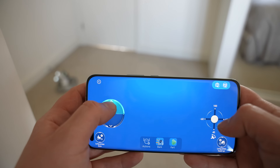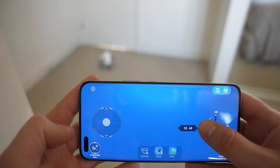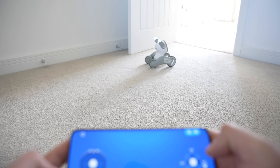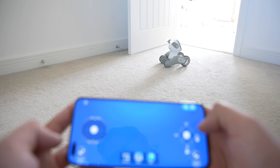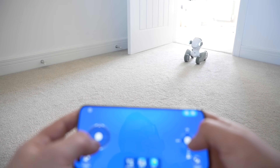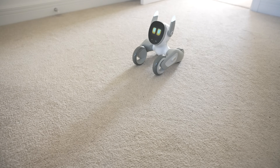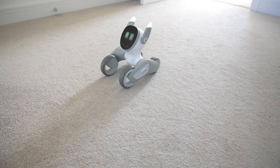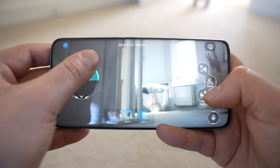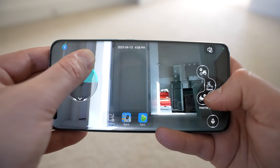Moving on, there's a simple racing mode where you get on-screen controls on your mobile phone and can drive Lunar around, as well as controlling the ears and legs. There are also plenty of quick action gestures and emotions you can trigger. In remote control mode you get a live camera feed, so if you're away from home you can use Lunar to look around the house, tilt the head up or down, and speak through Lunar with two-way audio.